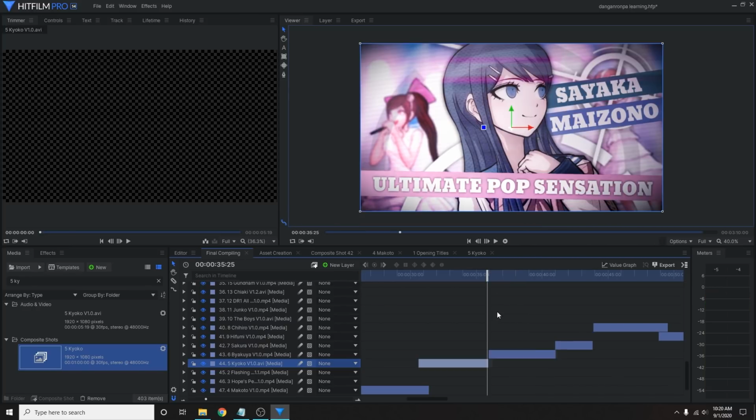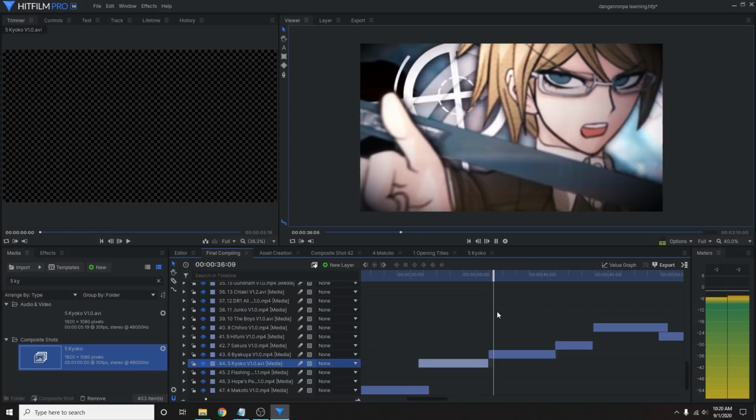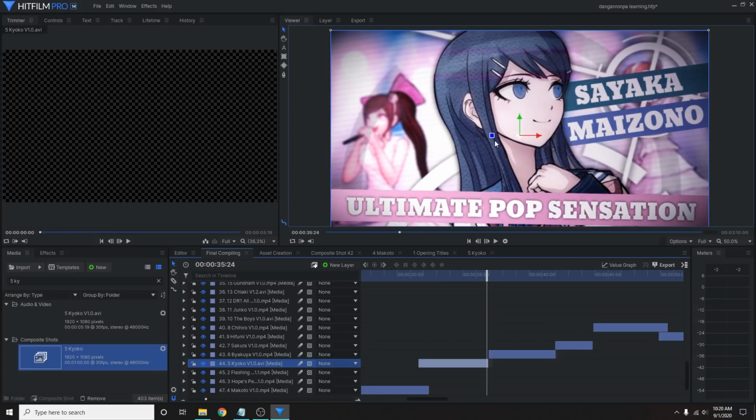Some other transitions were like light flashes, like that one right there. Usually one of my grading effects would be an anamorphic lens flare. You can see it vaguely on stuff. It adds some colored lines, like some light lines. That is a Pro-only effect, but I think you can look up some workarounds to do it in Express. There's a lot of things you can do in Express with the right workaround. Pro just kind of does it for you, which is its main thing.